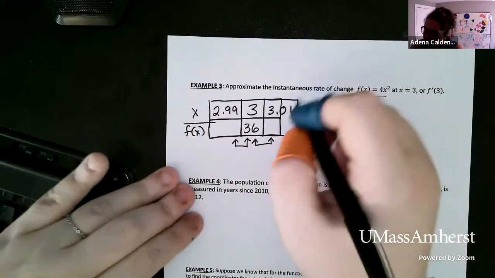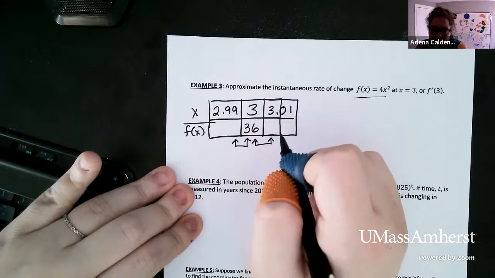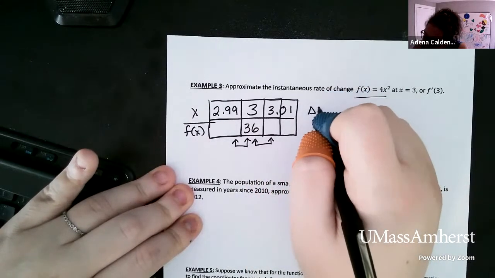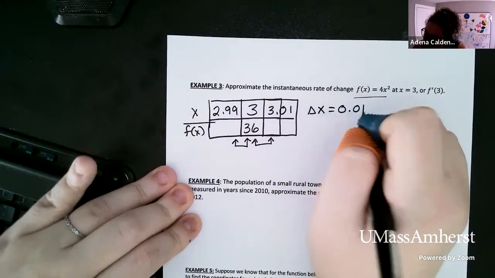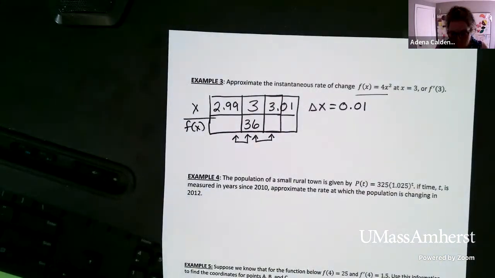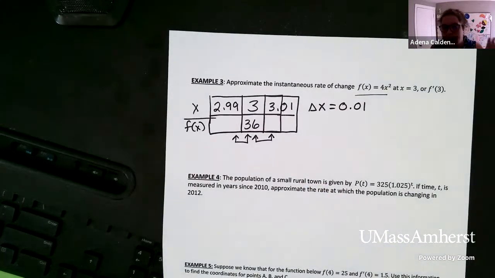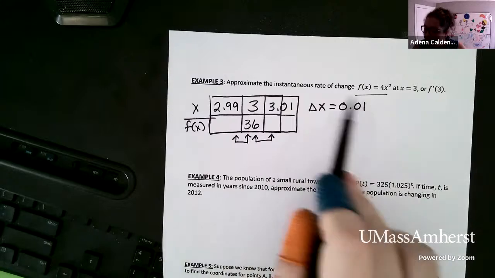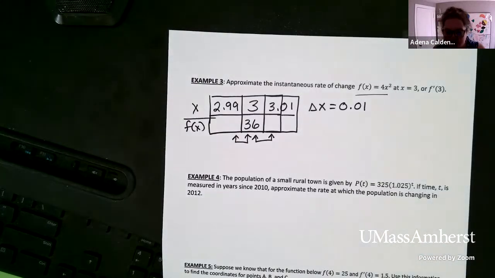And so for me, I just made this box too small, so just ignore this line down the middle. What I did was I picked a delta x that equals 0.01. Okay, and I'm pointing out this terminology, and we'll talk about that after we finish solving the problem, but that's how close I chose to be, is 0.01 away on either side.